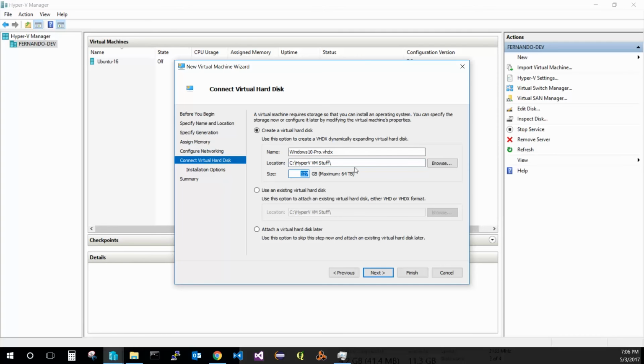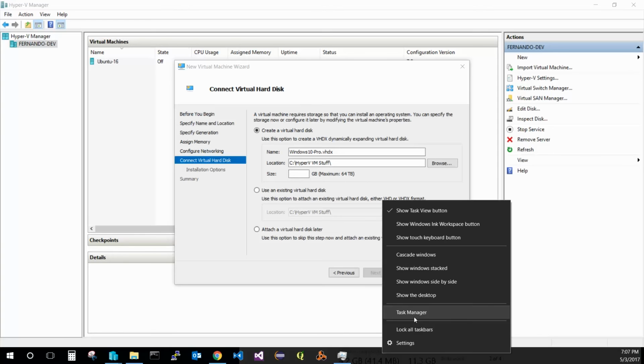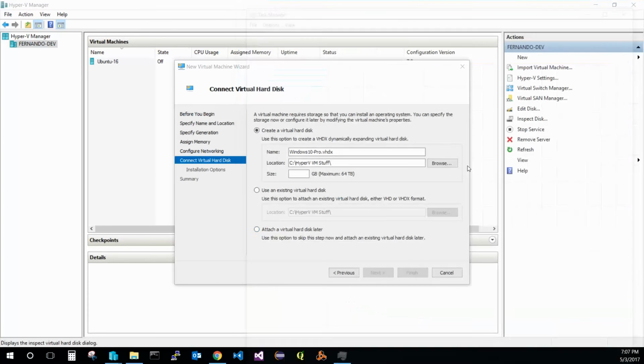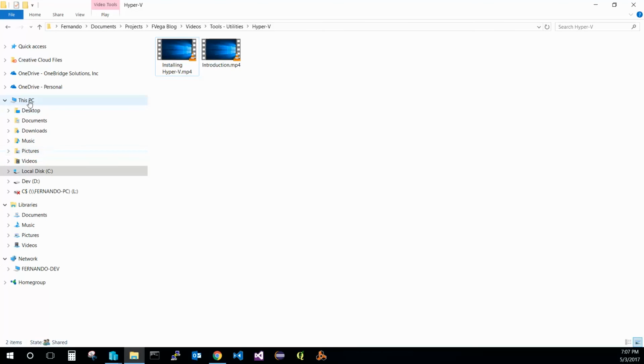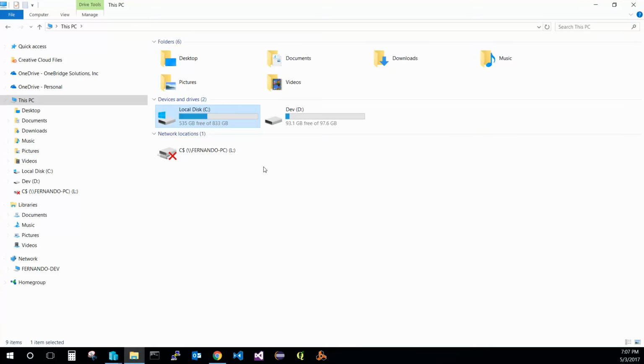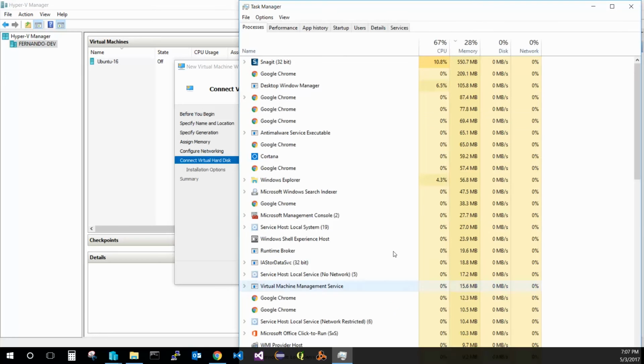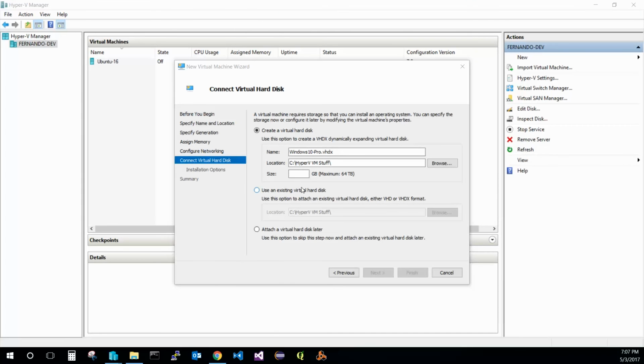And then, how big do you want this hard drive to be? Now, again, keep in mind, this is a virtual machine, right? You're not at Best Buy or online, searching for a new hard drive. We'd all love to have terabytes of hard drive space, but again, we're restrained to what we have on our host machine. I have 535 gigs free on my host machine, which means I could theoretically assign 535 gigs to this hard disk, and it would work just fine. But of course, I wouldn't be able to save or do anything else on my host machine. So you don't want to do that.